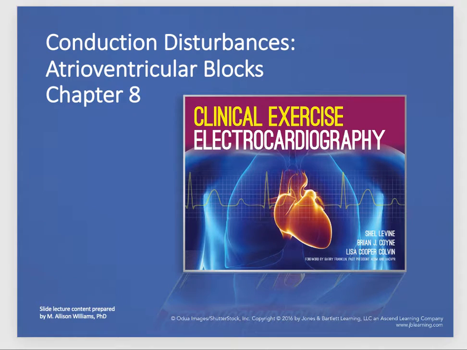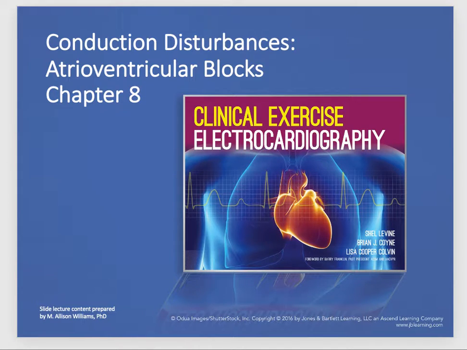In next week's lecture, we're going to talk about AV blocks, atrioventricular blocks. Last week we talked about enlargement of the atrium and enlargement of the ventricle. We took a look at P waves and the QRS, and now we're looking at what happens in the middle of the heart, which is what we call the AV, right? So SA node, AV node, then it divides to the bundle of His.